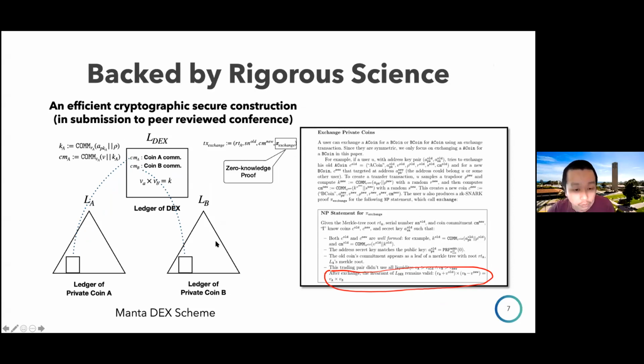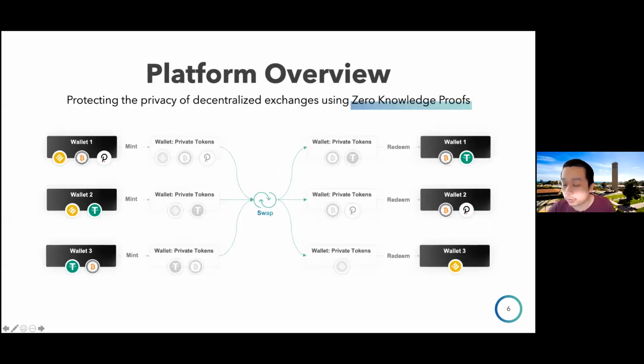Sorry, I think I just quit. So then let's talk about how to use this project. It's still under development, but let's say you have a wallet, and you have some base tokens, a parachain asset, for example, like a wrapped BTC or some stable coin. It's very easy. First, you just click one button in your wallet, and it will generate a private address, and your cryptocurrency will become private.